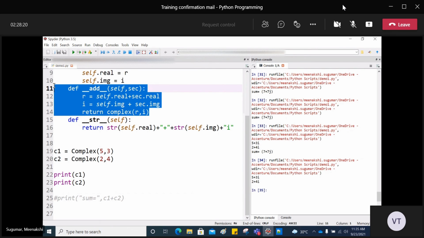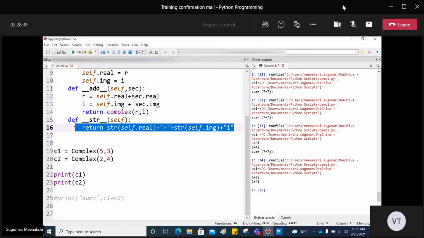So these two are mapped. The symbol and that particular add function are mapped. Only when you want to change the functionality, you can use that function. That's what you call a special function. String here is not mapped to any of the operators. You cannot map string to any operator.